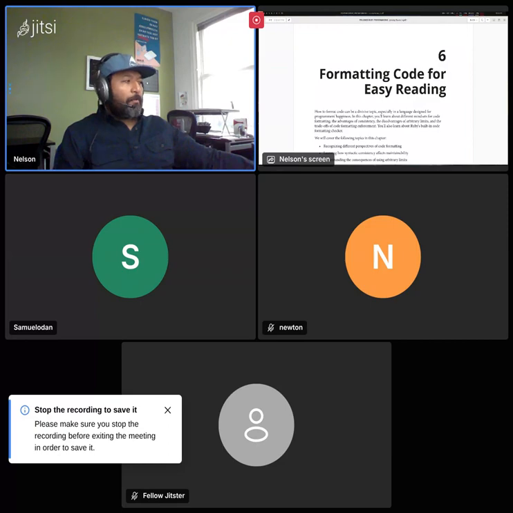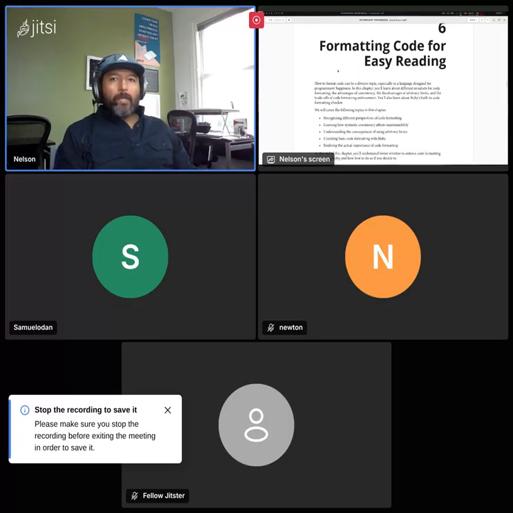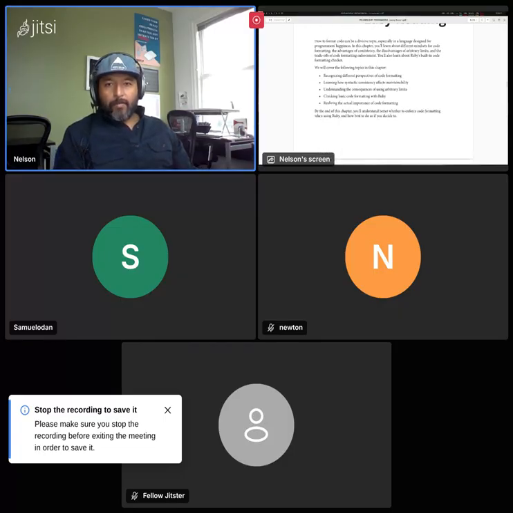This differs from previous books that we've read, where we've seen a lot more time dedicated to standardizing different ways to format your code. So we'll start this chapter.